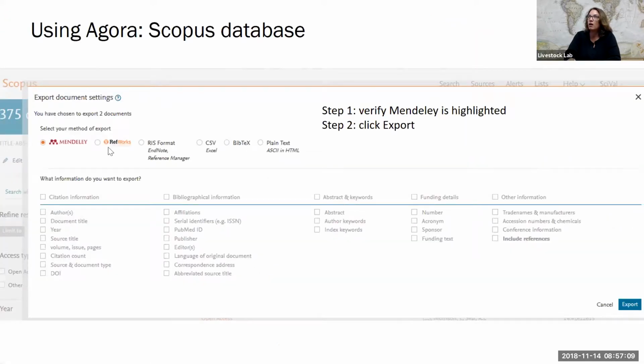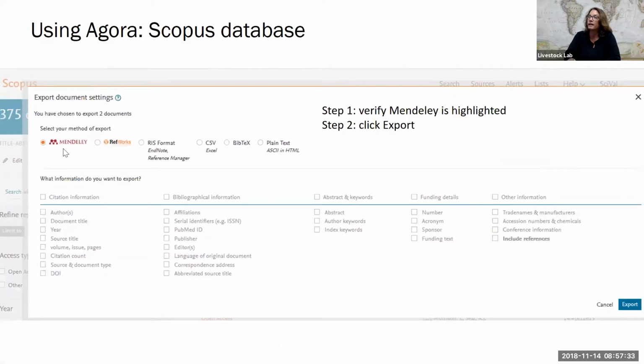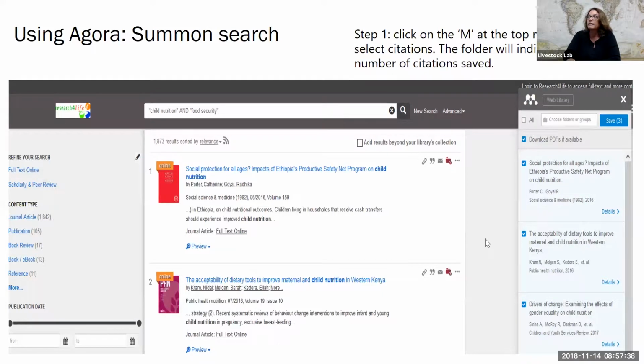So when you click on the Mendeley, you will come up with this step of exporting documents, and you just click on Mendeley and you hit export. It also tells you how many documents, so you can keep track of what you are doing. And as with the previous screen, I just selected these two, hit Save to Mendeley. Here it is. I hit export. And that's it for Scopus. That is how easy it is to do.